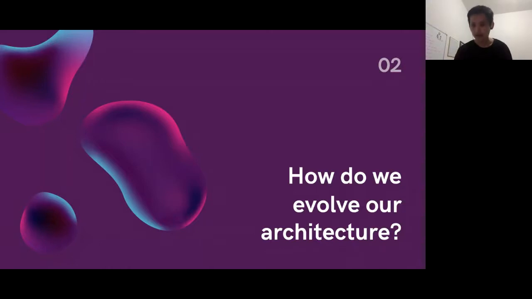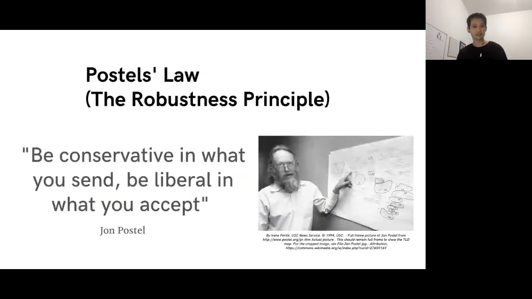The first one I want to introduce is applying Postel's law, or the Robustness Principle. Postel's law says: be conservative in what you send and be liberal in what you accept.